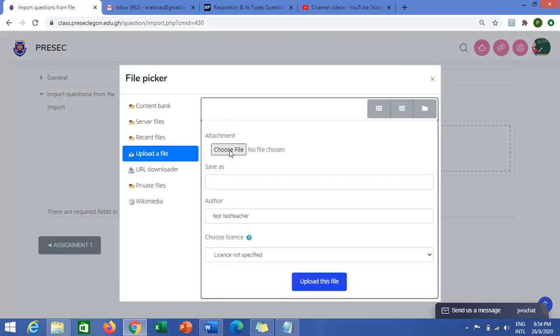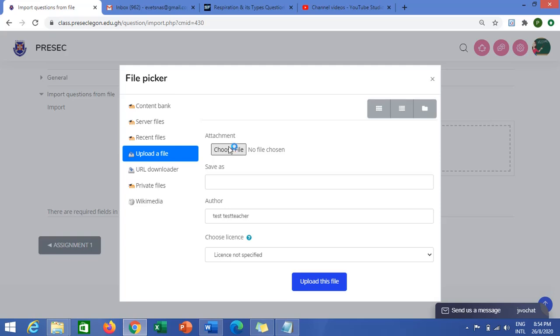Okay, so there we have it. You can now choose a file, which will take you to your local drive. If you are using a mobile phone, it will take you to your file manager or your Google Cloud, wherever you have saved your files.